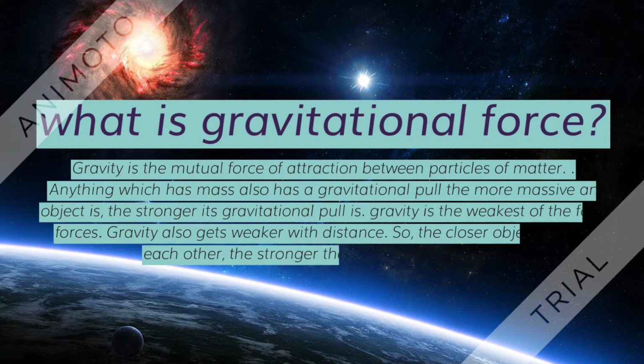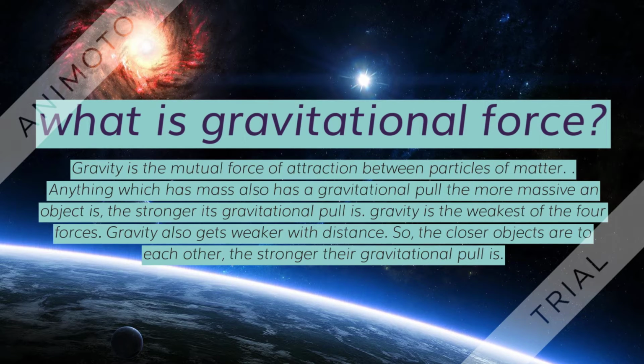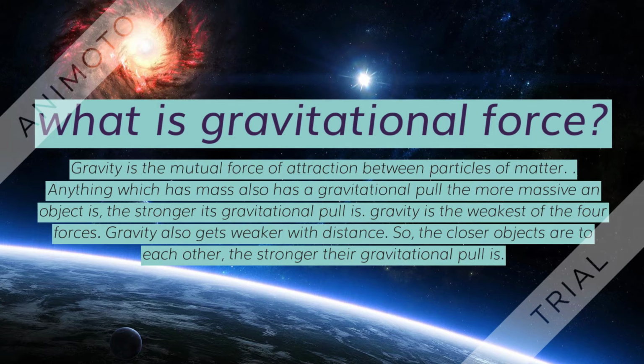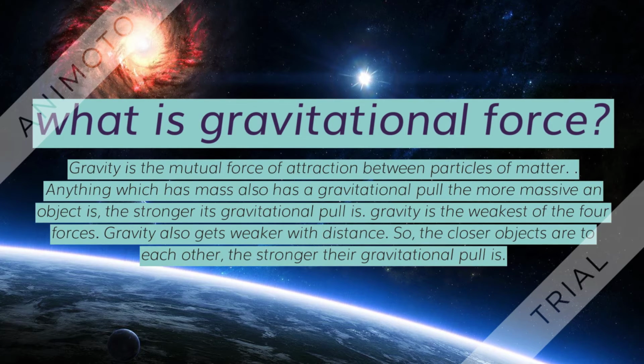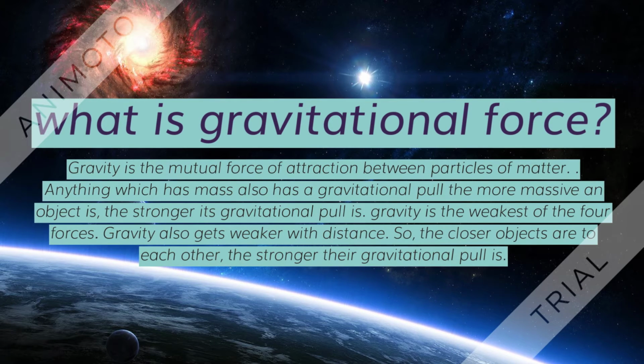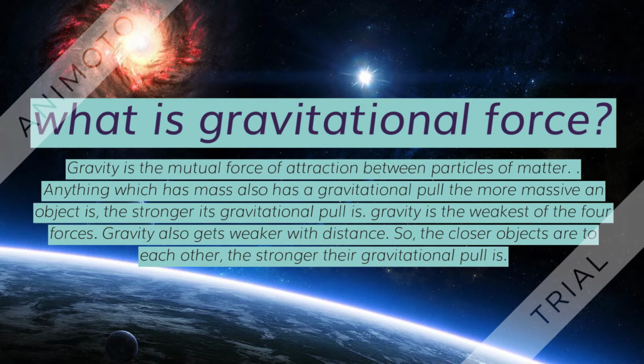What is gravity? Gravity is a mutual force of attraction between particles of matter. Anything that has mass also has a gravitational pull, and the more massive an object is, the stronger its gravitational pull is. Gravity is the weakest of the four forces, and it also gets weaker with distance, so the closer the objects are to each other, the stronger their gravitational pull is.